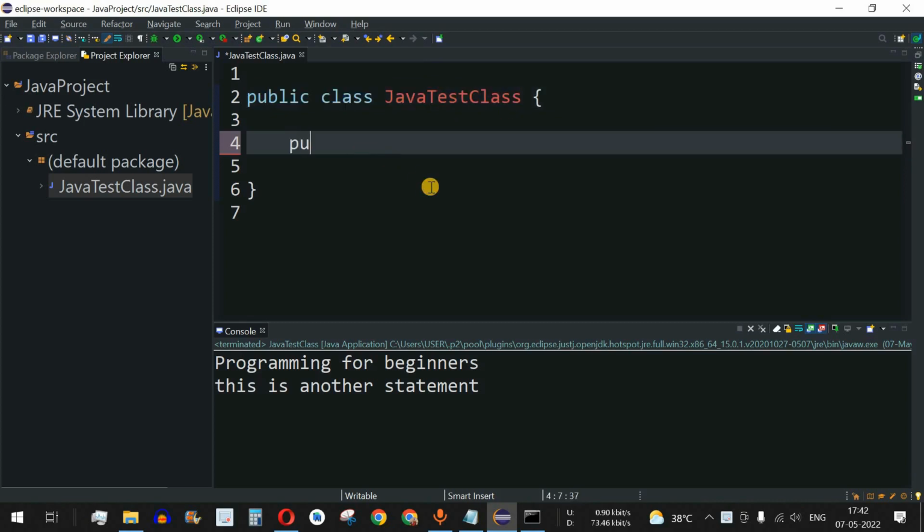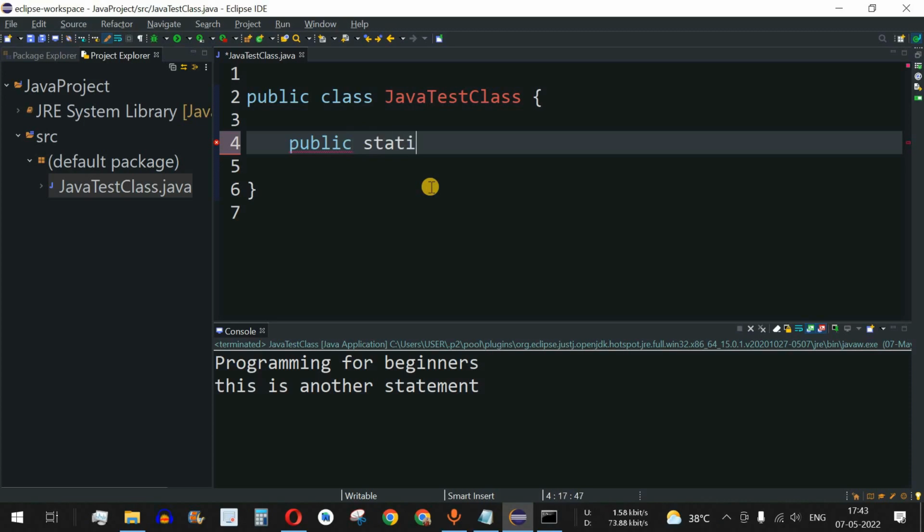The very first keyword that we write is public, which is the visibility, followed by a space and the static keyword. Then we have the return type. In this main method we are not returning any value from this function, so we write void, then a space followed by the function name, main. Then we have open and close brackets, and inside them the list of strings that can be passed to this main method.